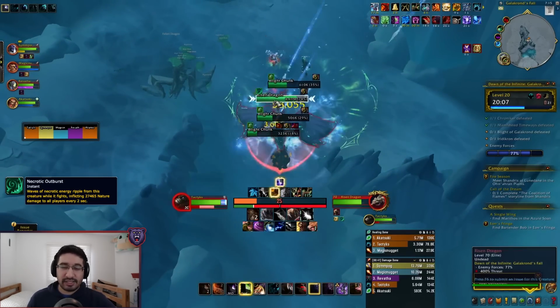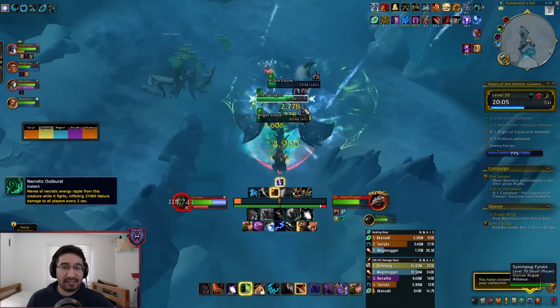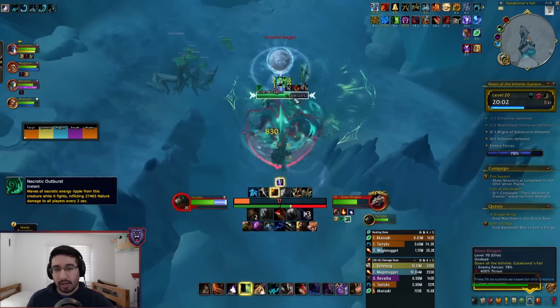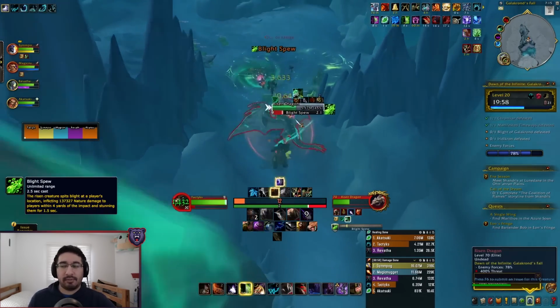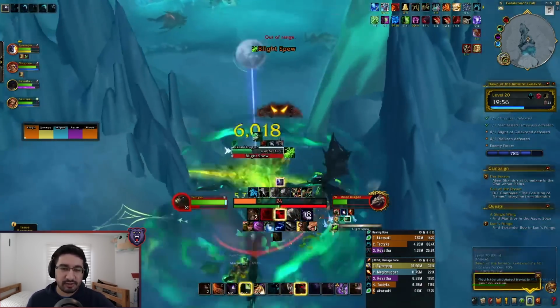Again, personals, healing cooldowns, those kinds of things, focus these dragons down ASAP because they're the most important mob in this area. Outside of that, they just have an ability, Blight Spew. This is just a random target, little swirly on the ground, pretty easy to avoid.